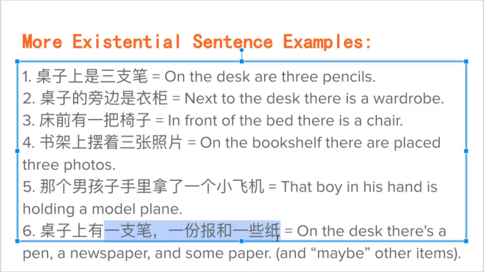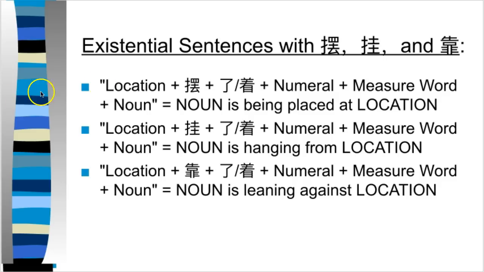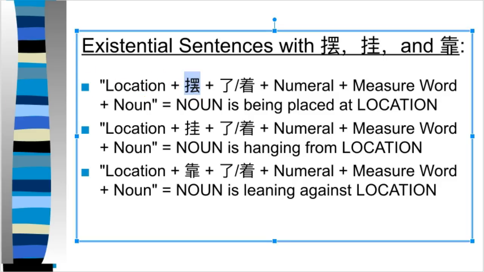The 3 verbs that we just used, 摆, 挂, and 靠, can kind of cover all the general usages of the existential sentences. Generally speaking, 摆 is very general, right? Anytime something's placed somewhere, is lying somewhere, you can use 摆. Specifically, you want to use 挂 if something's hanging, right? Something's hanging from a closet. That's the only situation you would use it. And you would use 靠 if something's leaning against something else, or like right next to, flush with something else. So 摆 is a more general existential sentence verb, and then 挂 and 靠 are a little bit more specific. All right.